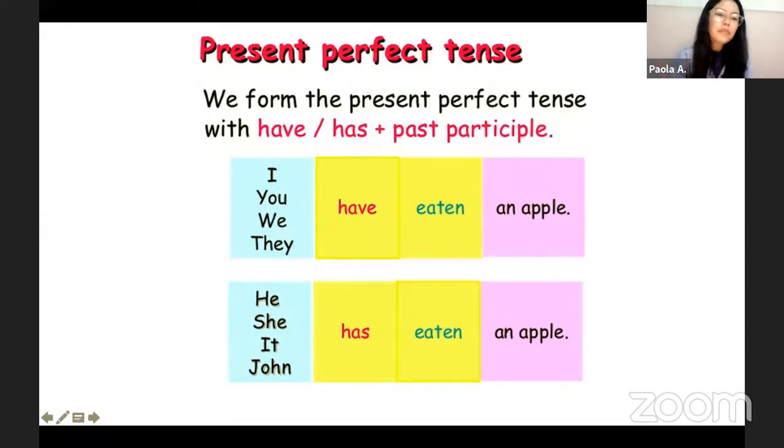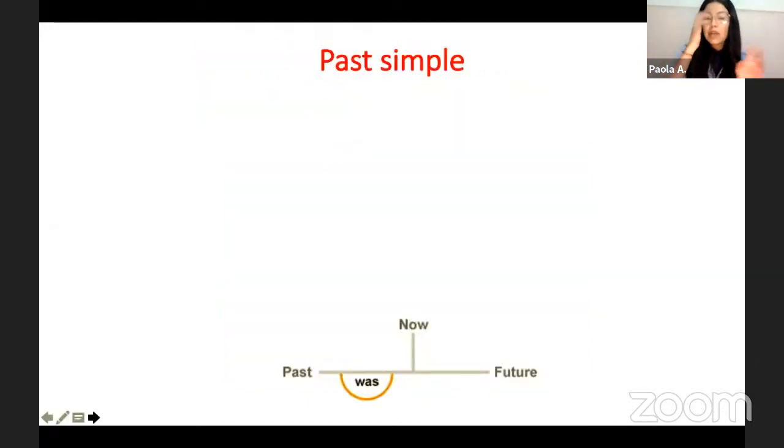Okay. So now this is the tricky part. Let's see what time it is. Why is it tricky? Because, remember the present perfect, I can use it with this other tense, with past simple. We didn't practice this, but we already know it. We practiced this the first class, right? Past simple is very easy.